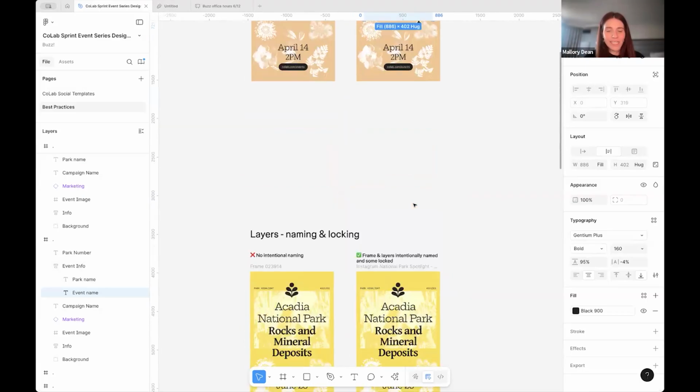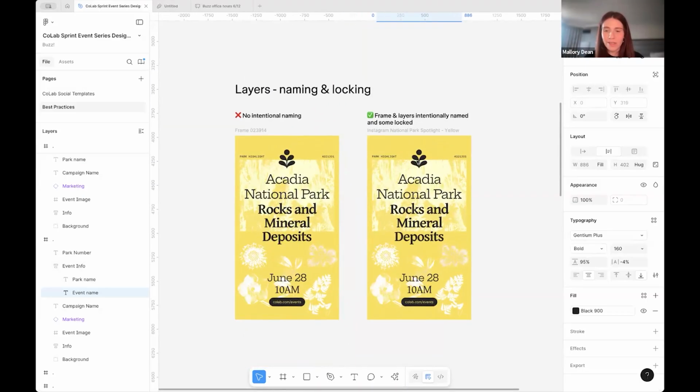Following that, I want to talk a little bit about naming. As designers, it can be very annoying to have to go in and think about layer naming and frame naming. But when you're creating templates for others to use, I think it is very important to take the time to do so.